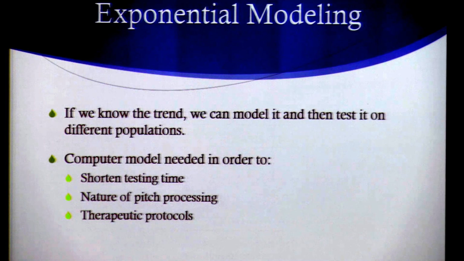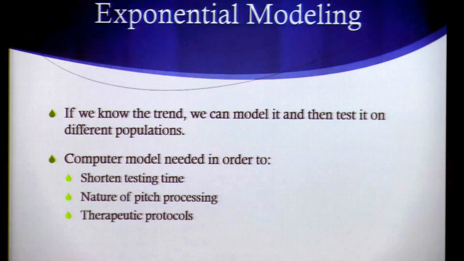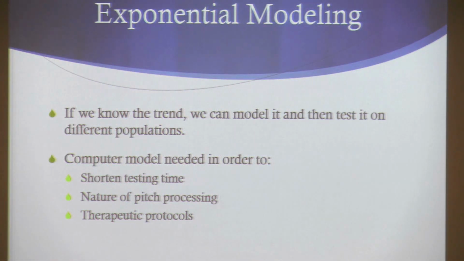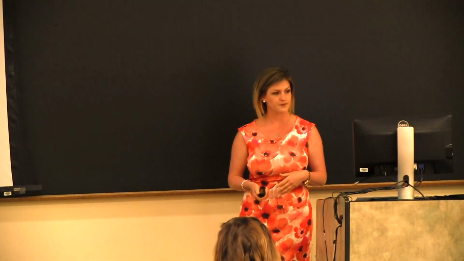The linguistic experience of a Chinese adult is likely much different than the linguistic experience of an American newborn or an adult. So a computer model designed specifically for this population is imperative in order to firstly shorten testing time, finding that happy medium, also to give us more information about the nature of pitch processing at the brainstem for this population, and then also to hopefully develop therapeutic protocols down the line.